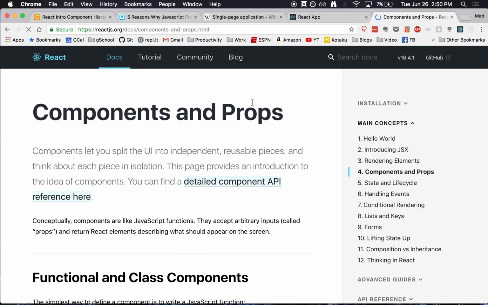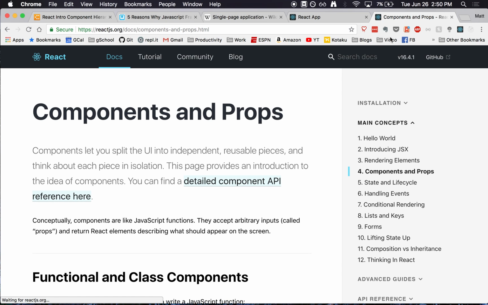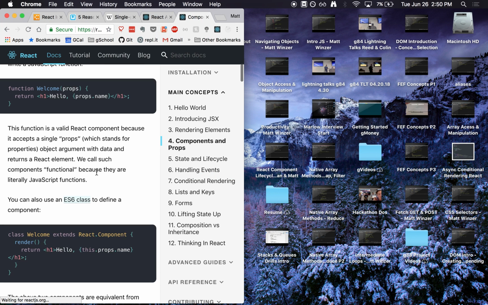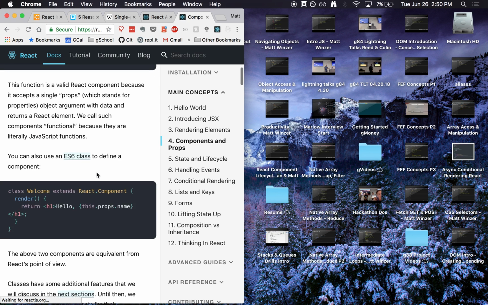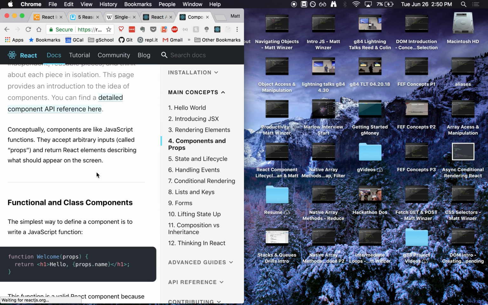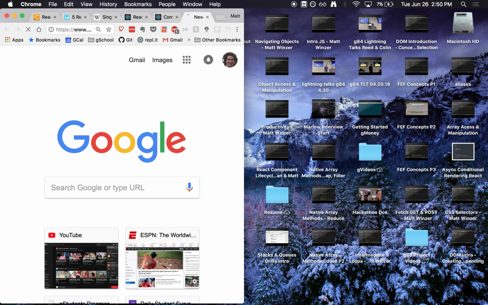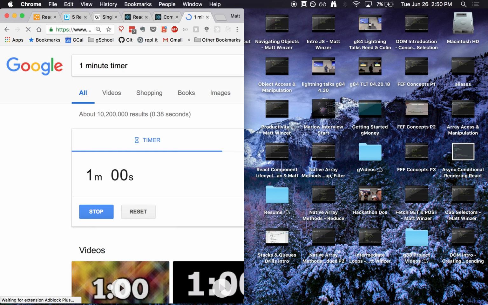I think some of this is stuff you guys already know. But let's just do 1 minute to read this section right here. There's not much. You can get into functional and class components, but don't worry about them too much right now. Let's just do 1 minute to read, and then we can have a quick discussion, and then I want to show you how to refactor at least part of this page into a component.